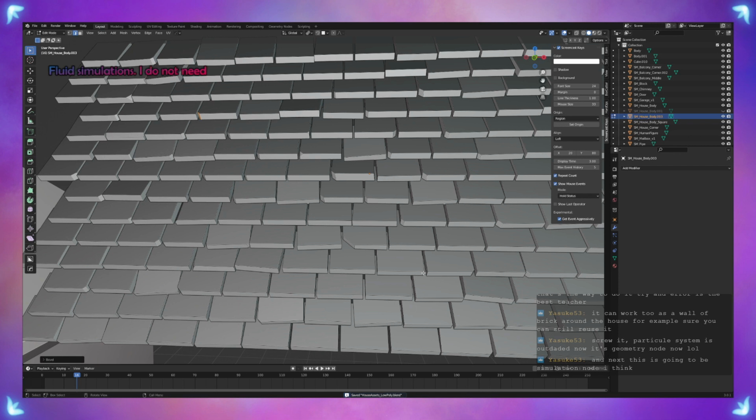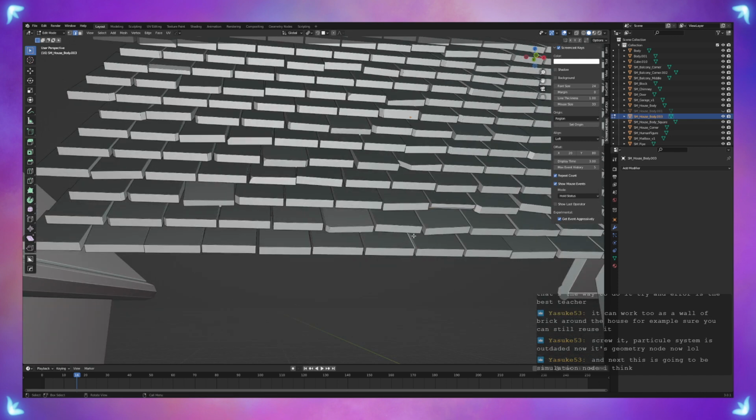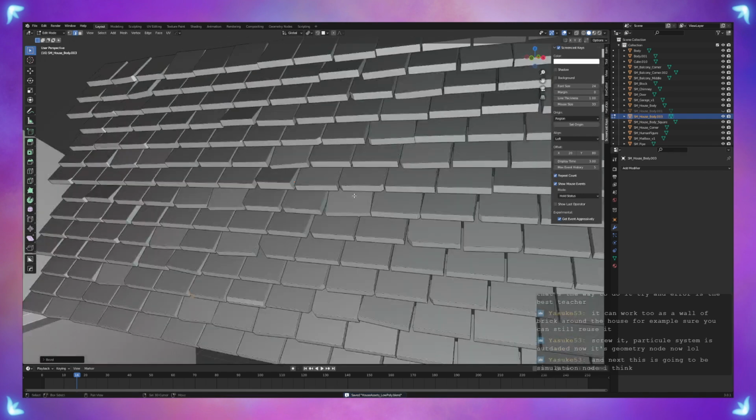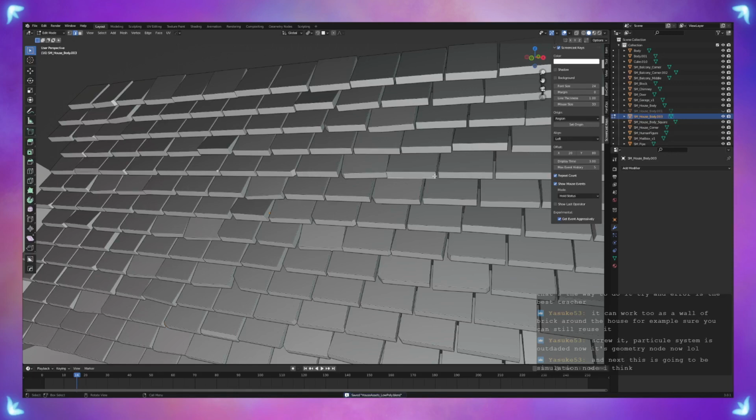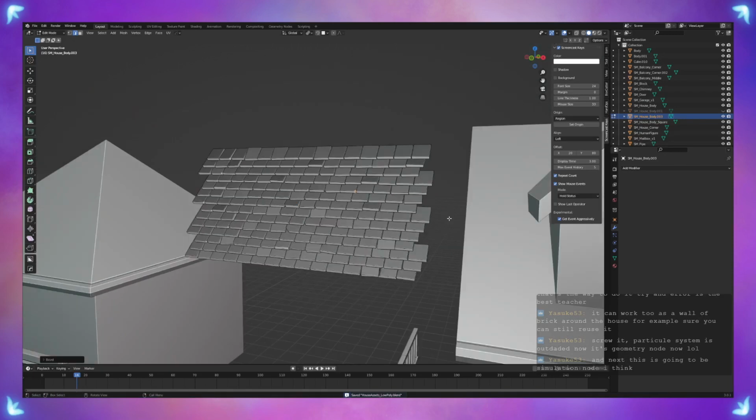I do not need it for the game, but now I kind of want to make one.